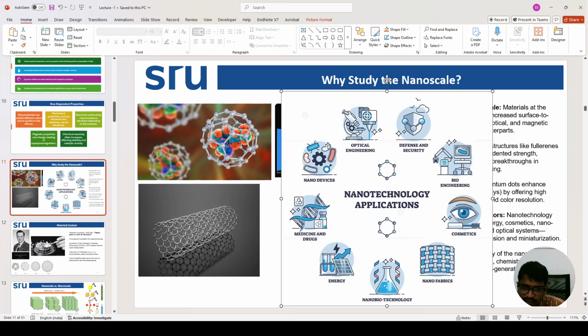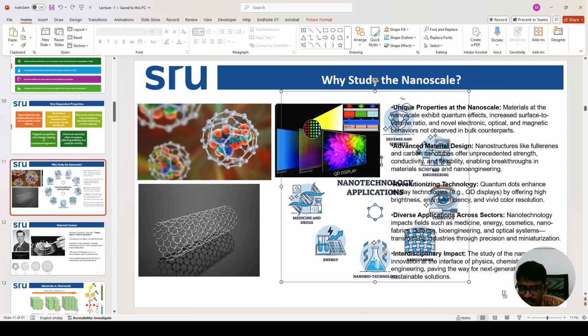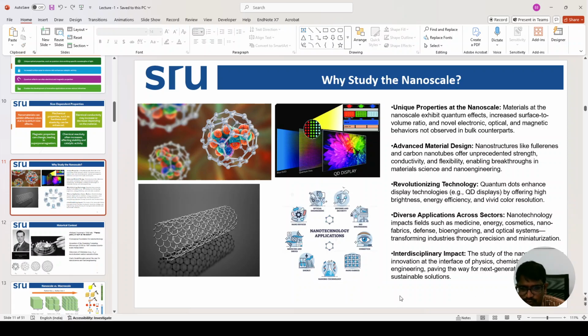in medicine, in nano devices. So wherever you take any application in this world, there is nanotechnology. So it is very, very essential to understand nanotechnology. It is very essential for all students to understand this highly advanced technology. It is not related to a single field or a particular single application, it is multidisciplinary, an interdisciplinary subject.